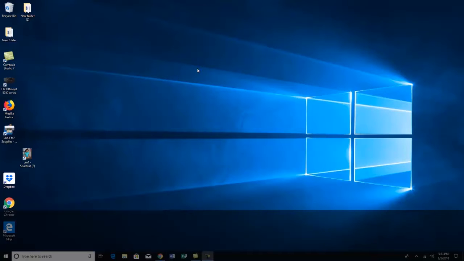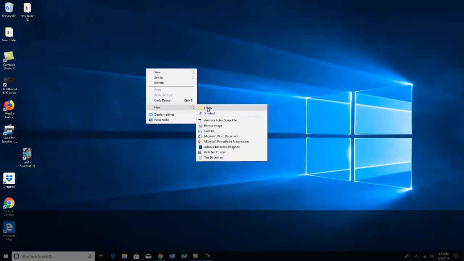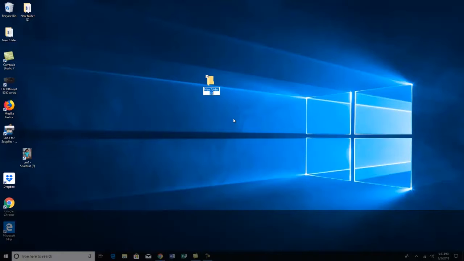So I'm going to create a folder by right-clicking my mouse, going down to New, and then clicking on Folder. And I would recommend naming your folder something that you can remember, something that will make it easier for you to find things. For example, going back to my client, let's say he just wants to do Facebook photos in one folder, or he wants to do musical documents in another. For the sake of this particular tutorial, I'm going to name this one Test.